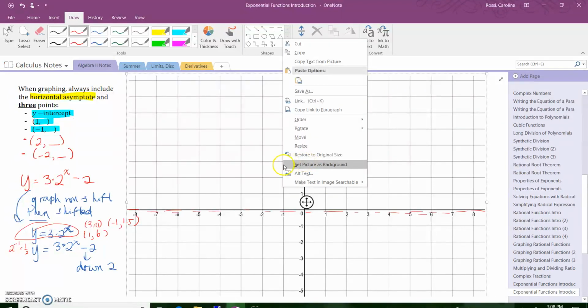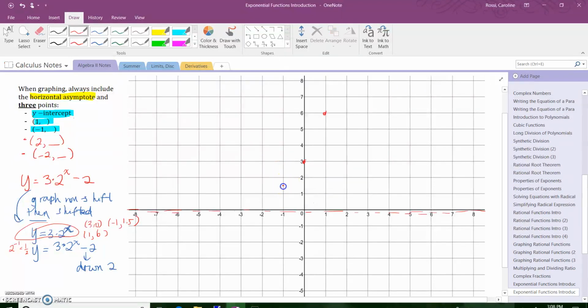So go ahead and plot this with me in your notebooks. Just give yourself a quick XY plane here and graph it. Unless you have graph paper, then use graph paper. I'm going to graph this in a dotted line because this isn't my actual graph that I'm trying to graph. This is like the intermediate step. All right, so I'm pretty happy with that graph.